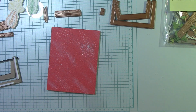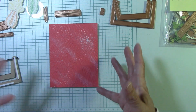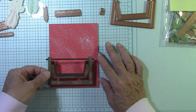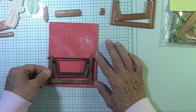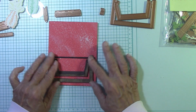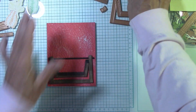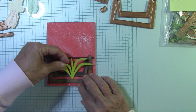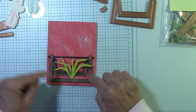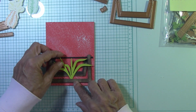Okay, there we go. Now, a nice little splatter just to give it a little depth, so that things just don't totally blend in. Now watch this. Oh my goodness. Do you love this planter? Oh, I just love the little thing. I'm in love with this thing. There's just certain things in crafting that you're like, wow, that is for me. Look at this. That is so stinking cute, right?